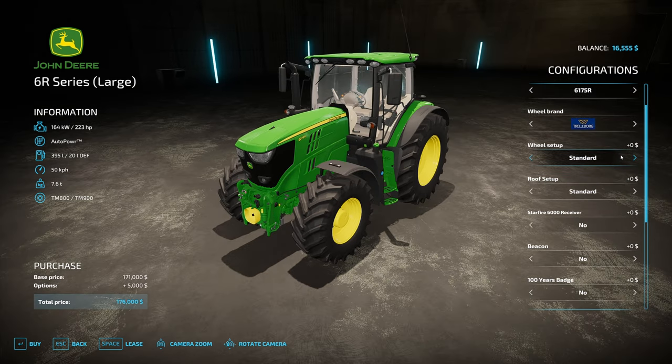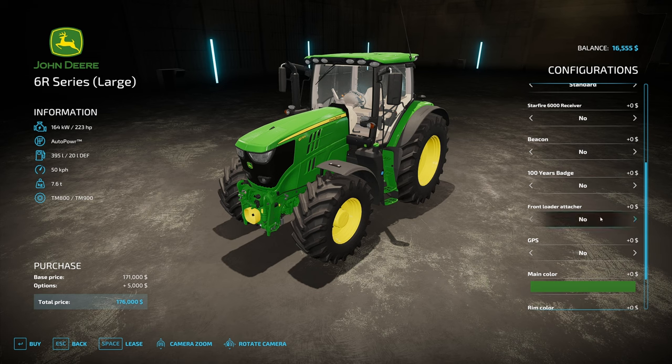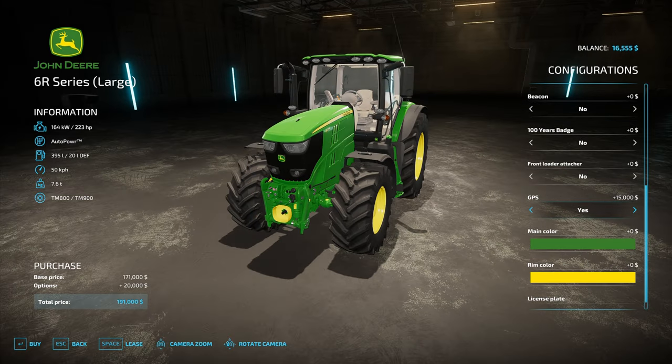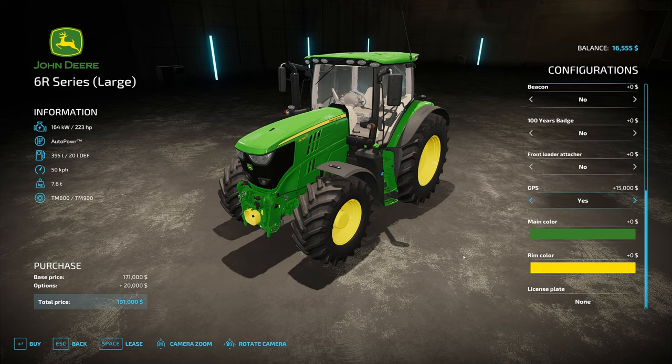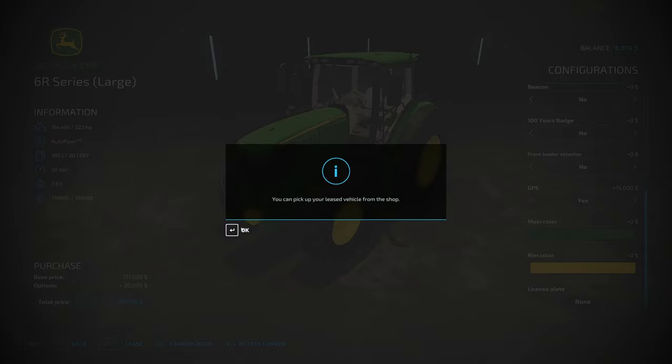The tires are probably fine like they are. Roof is fine. Beacon, we don't need a front loader on this one, but we do need GPS. We don't need it, but if I don't get it now when we lease it, we can't change the configuration later. So I will do that. We have $16,555 and we can lease this for $9,741. So we are going to do that.